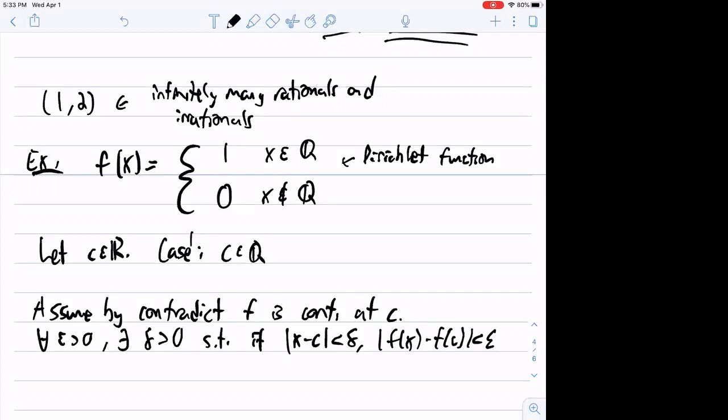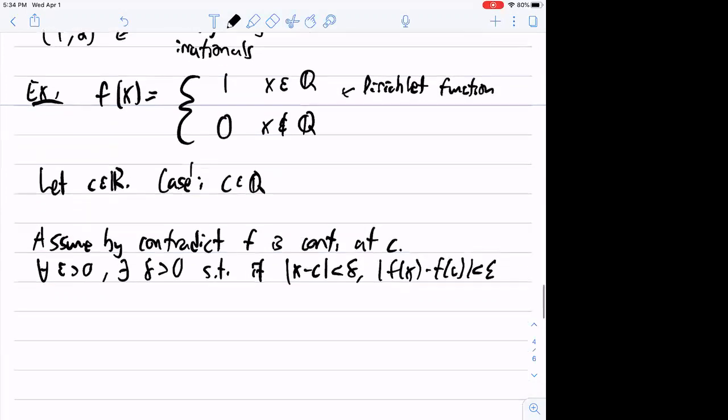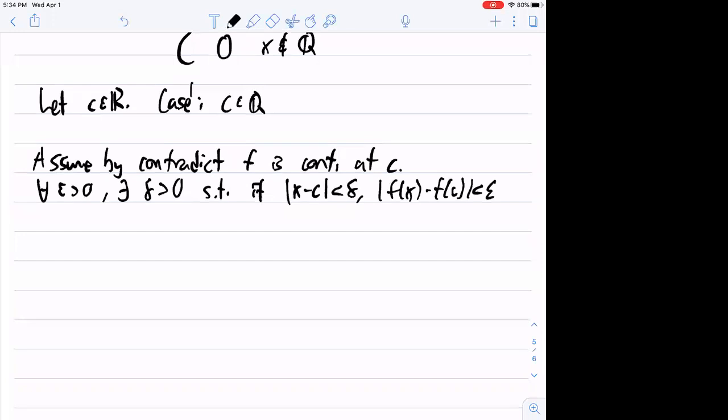So a good word of advice is, this is always the case, right? The negation of for all is there exists, and the negation of there exists is for all, right? So my favorite example is if you think of for all as like the word everybody, then the opposite of everybody has hair is there exists someone without hair, right? So that is like how you should think of it.